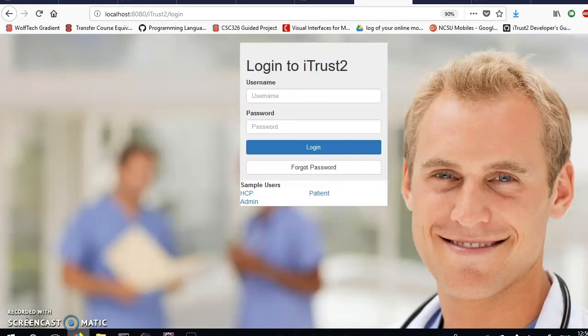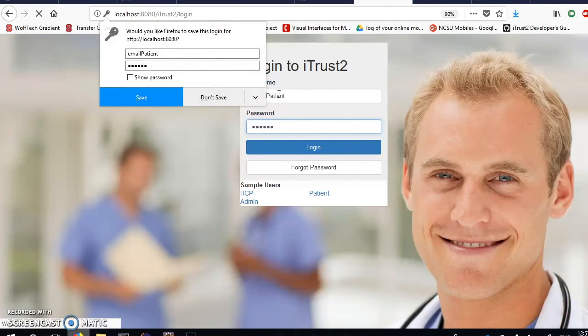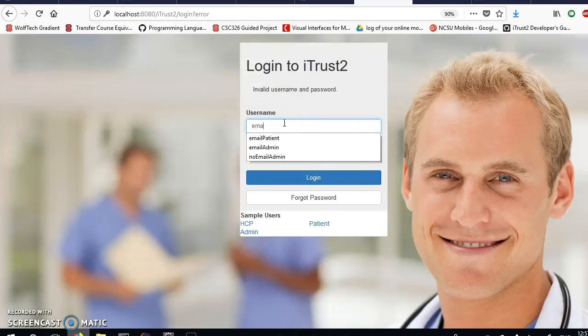So since the functionality is similar for all of these events, we're going to walk you through just one of them and talk a little bit about the code behind it. So we're going to try to log in as email patient, but we're going to log in 3 times incorrectly.